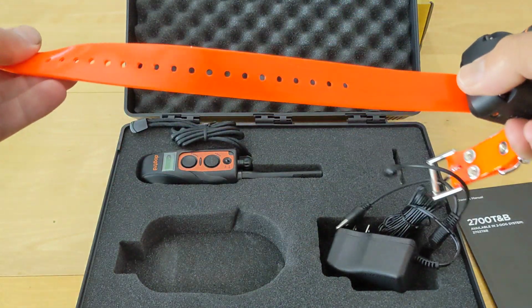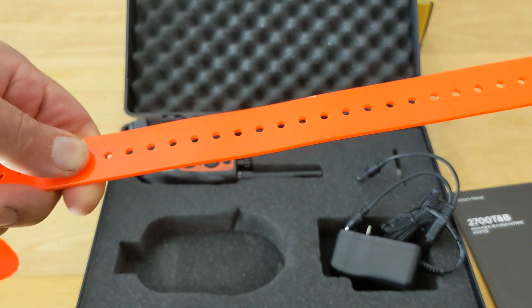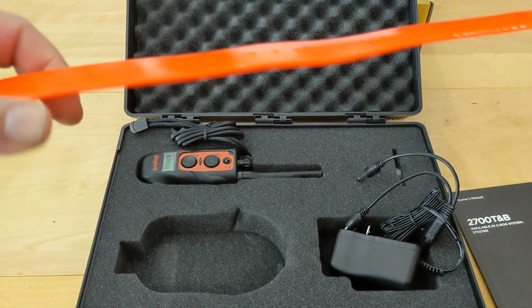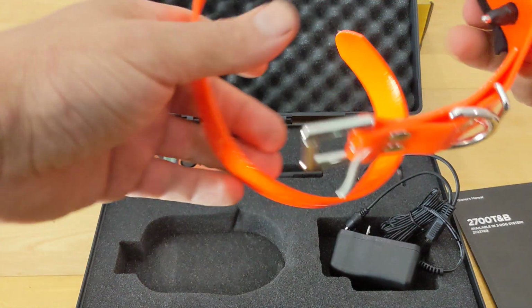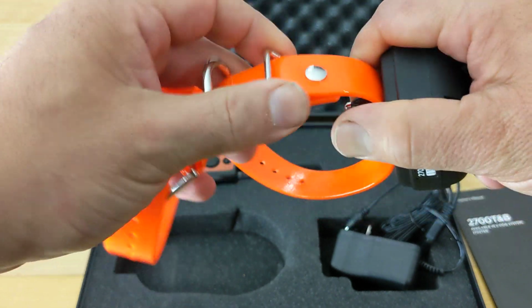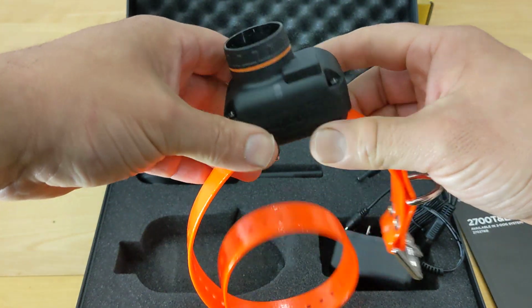This is a beautiful collar. Looks very weather resistant. It's got a little shine on it. You can tell it's got a waxy finish on it, so it definitely looks very sturdy. The components are very stiff. It's well made. Even the beeper itself, this is the beeper unit.